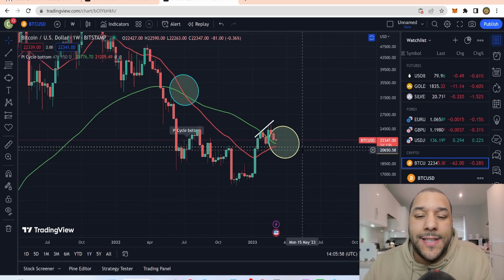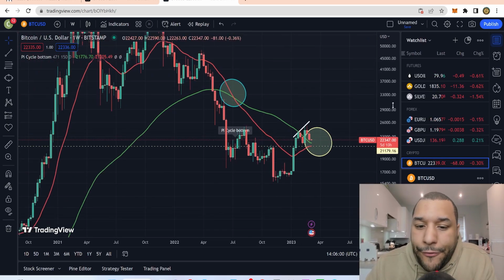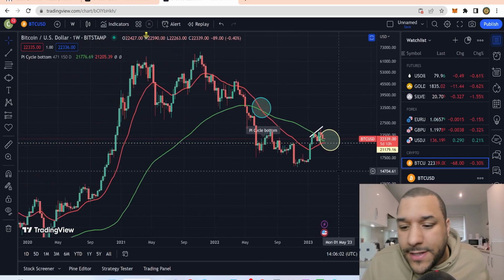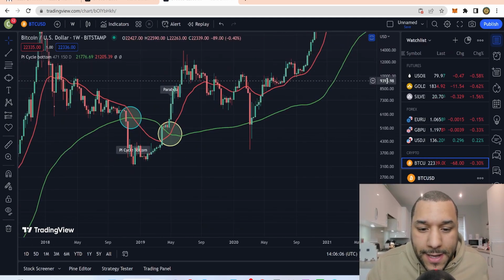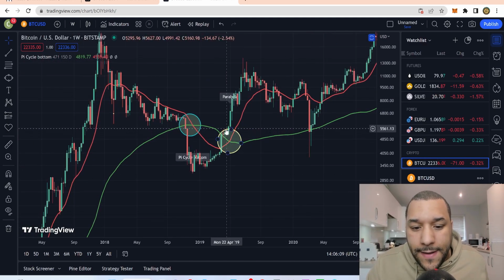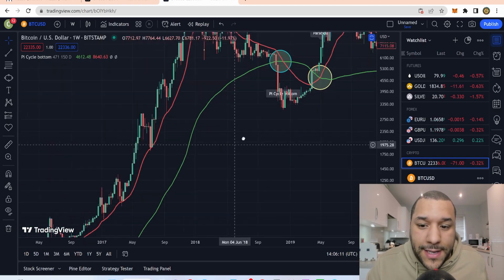If anything changes in that time, I will let you know. But this is a powerful indicator. It's not something to play about with. It's something to take really seriously. We've seen what it does in the past, and we can get an insight as to what it would do again, should we see this cross.